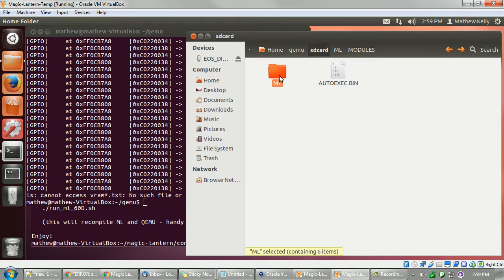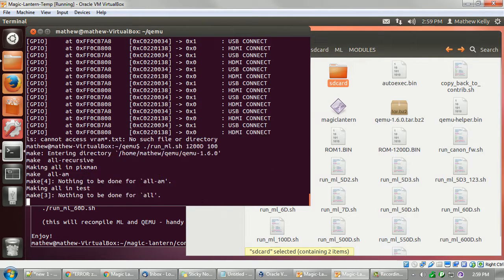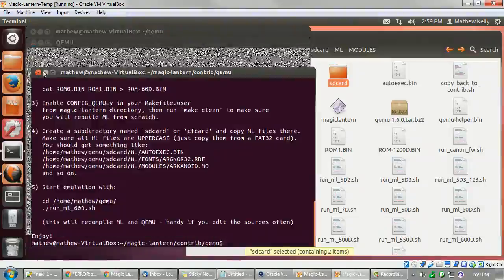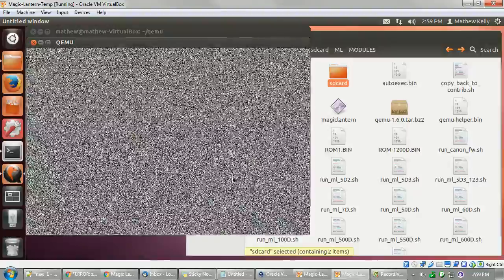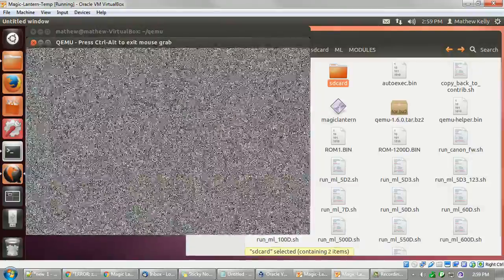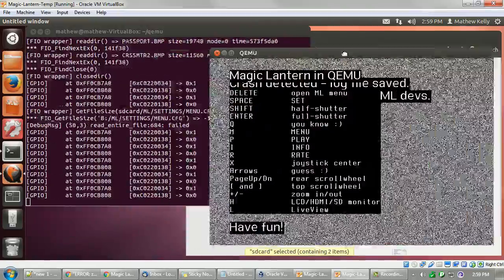And SD card, QEMU. We can just run that command again. Actually, we can close this other one. We don't need that anymore. And just wait. Control Alt will give us our mouse so we can move it around.